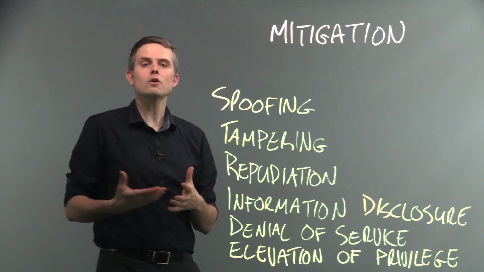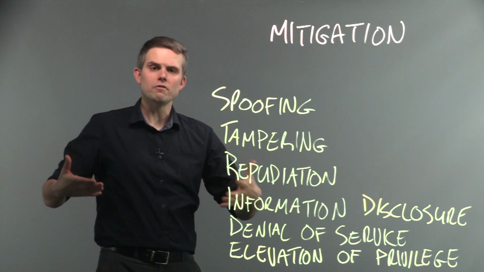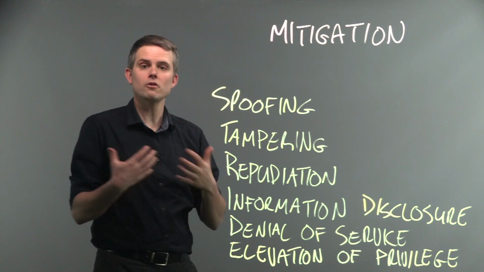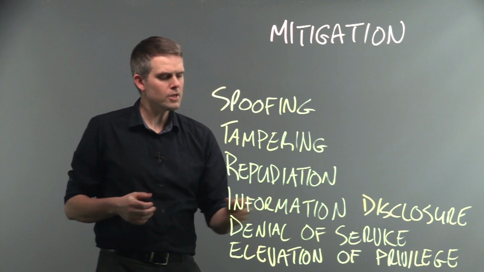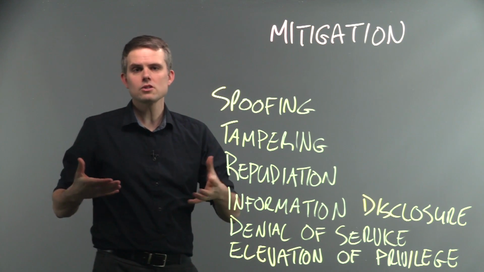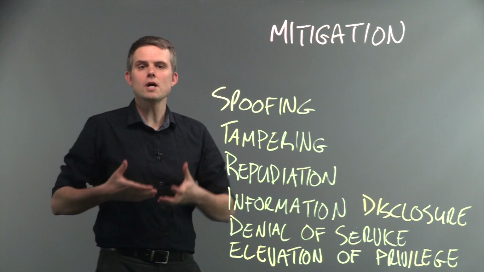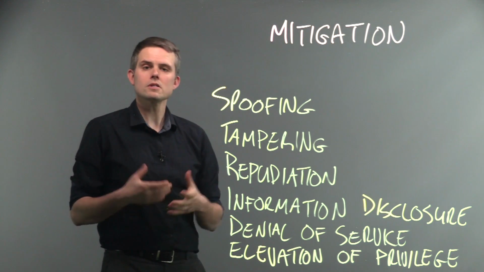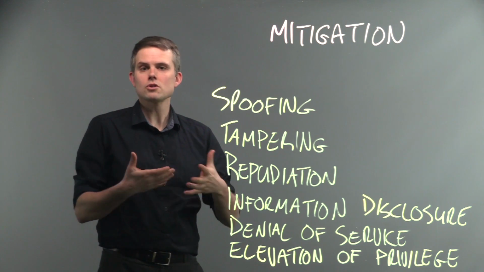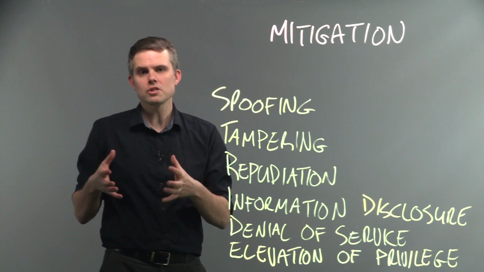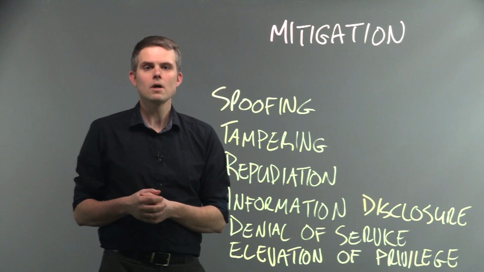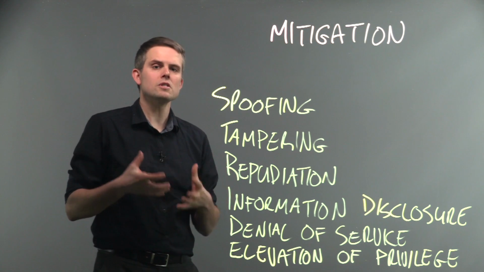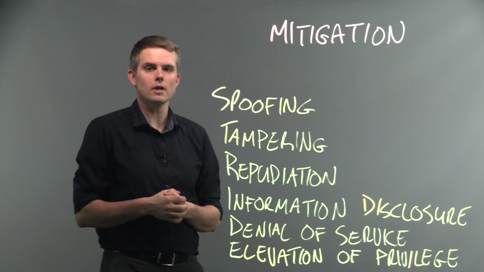Repudiation means that an attacker will gain access to your system, defeat your security in some way, but then cover their tracks in a way that you can't figure out that you've been breached at all. Information disclosure is where an attacker gains access to our system and tries to extract information out of it that they shouldn't otherwise have. Next, we have denial of service. In denial of service attacks, an attacker's sole goal is to deny access to our system for other valid users. The denial of service attack is a common network-based attack that really just seeks to make it look like our service isn't working at all.